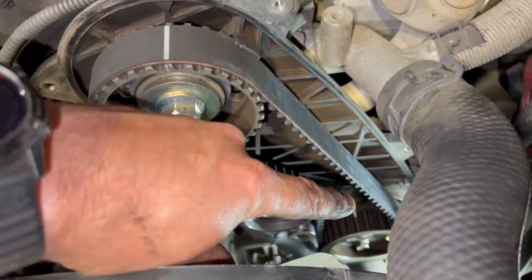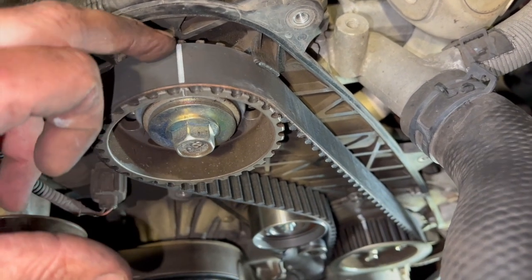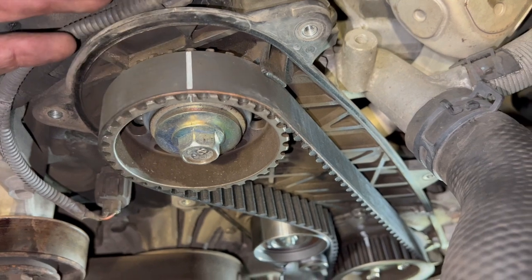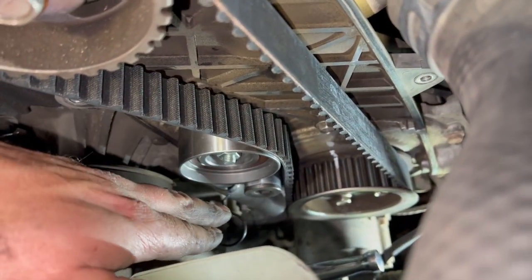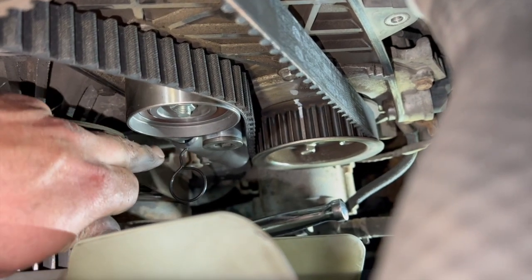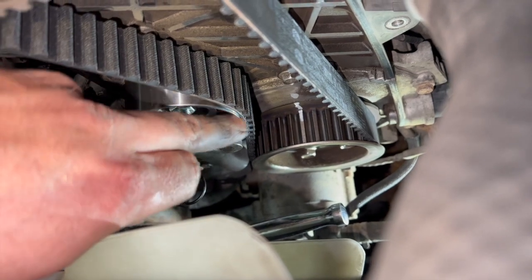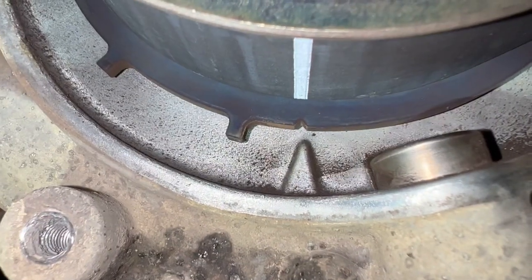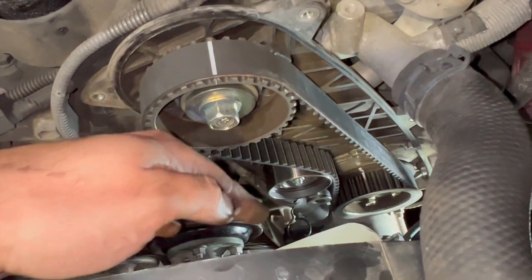The timing belt is on now. It was a little tight because I was lining up the belt timing marks as well, which I don't always do, but it's always worth it if you're unsure. I didn't torque the bolts earlier - just nipped them up lightly - so I'm now running around torquing them up: 35 Newton metres for the big bolt and 13 Newton metres each for the 10mm bolts. I've left the locking pin in until they're all torqued up. You can see the camshaft mark is still lined up, the belt mark is lined up, the paint mark on the fuel pump is lined up - everything is bang on.